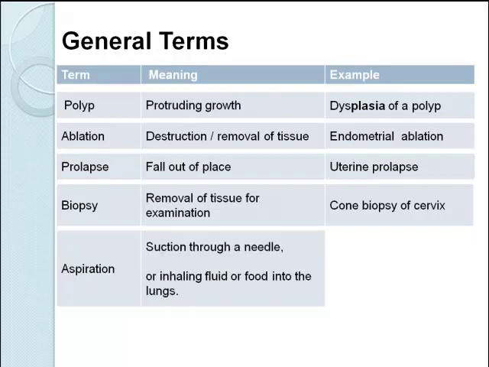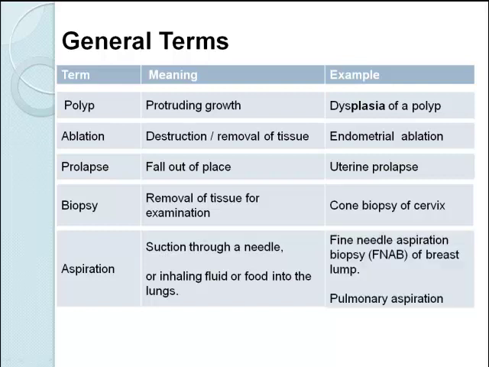Aspiration means to draw off fluid, suction through a needle. Or it can mean inhaling fluid or food into the lungs. Let's look at a couple of examples. A common example is something called a fine needle aspiration or a fine needle aspiration biopsy. And this could be done of the breast, for example, if a lady has a lump on her breast, and the abbreviated form would be a FNAB. An example where you're inhaling food would be pulmonary aspiration.